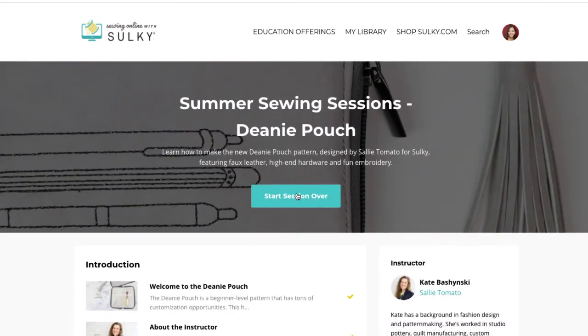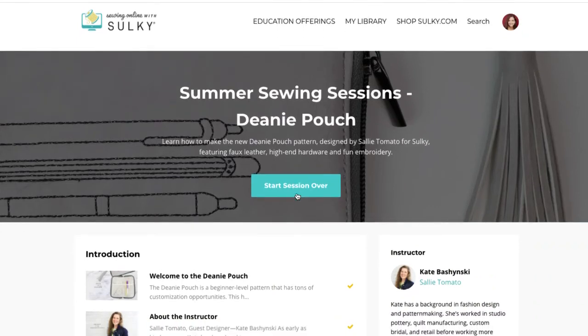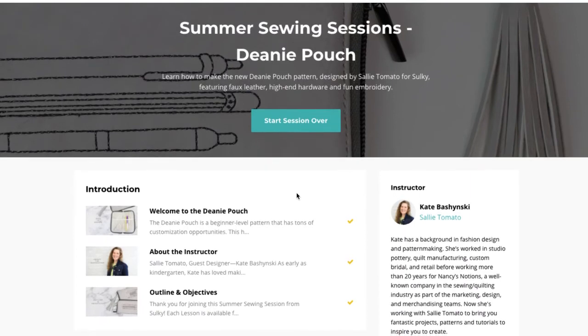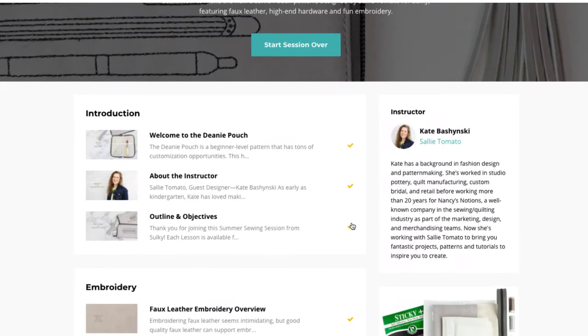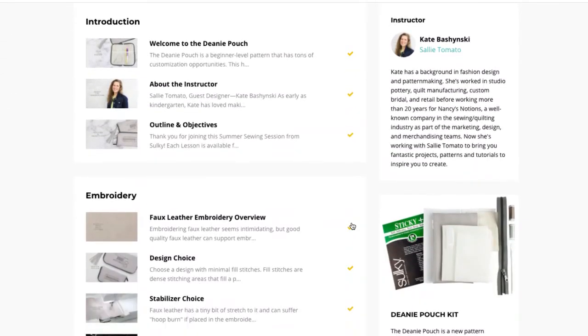This will either say Start Session Over, Resume Session, or Start Session, depending on what point in the session you are in. If you have hit Completed for all of the sections within each lesson, a yellow check mark will appear next to that section. That way you know you have read that and completed it.